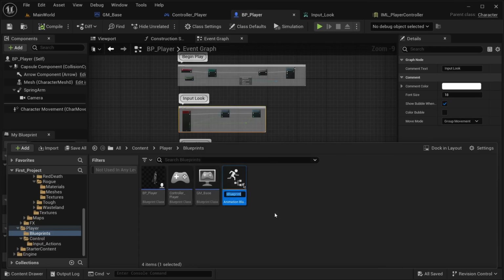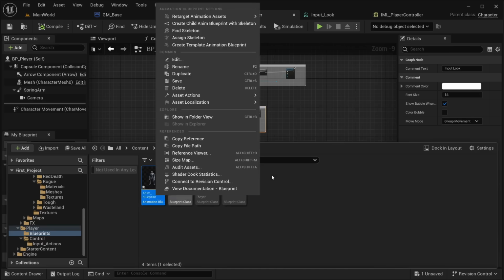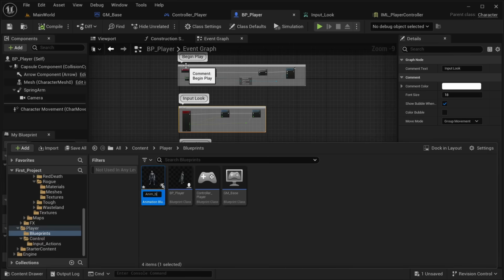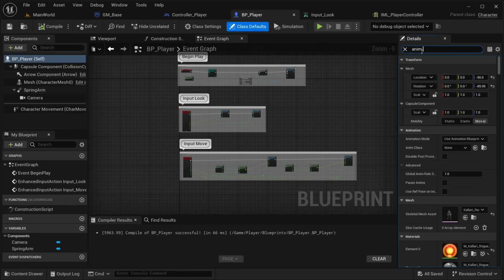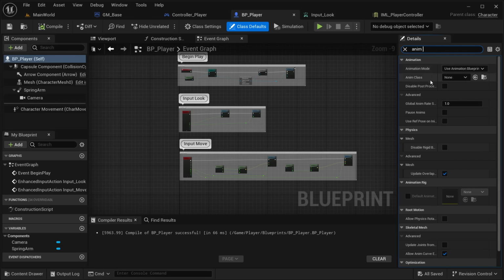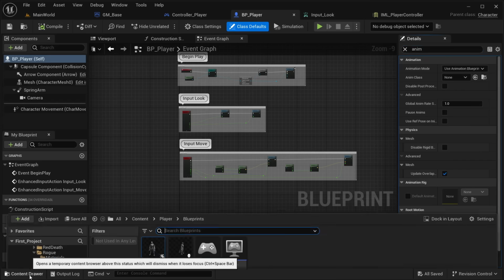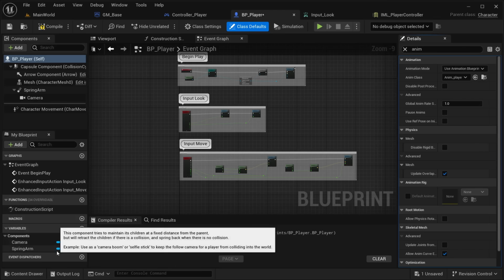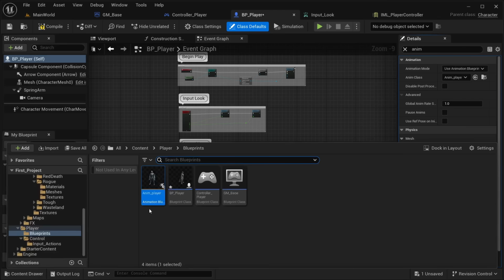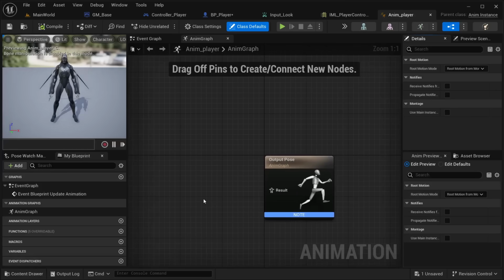Just hit create. This is going to be our name, underscore, let's say default. No, let's say, I'll just name it blueprint. No need to change it. Actually, no, I'm going to rename this. Let's say for player. Like that. Now let's go into our player, and I'm going to be here in class defaults. I'm going to search for anim. So right now it's using none. So I'm going to select the one that we have just created. Just select it and place it here. Now we have the animation blueprint selected, but we still need to add animations. So now that's what we're going to be doing.